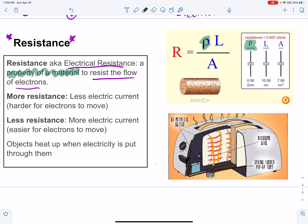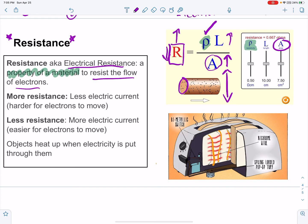If we have a longer piece of wire than a shorter piece of wire, the resistance to the flow of electrons would go up. And if we increase the width of the wire, called the gauge of the wire, then the area, because we're dealing with a circular cross-section, increases and the electrical resistance would go down. Just like water going through a tube: it's a big tube, it's going to be easy for water to go through; it's a small tube, it's going to be hard. Electrical resistance depends on, one, the material property, and two, the shape of the object the electrons are going through.